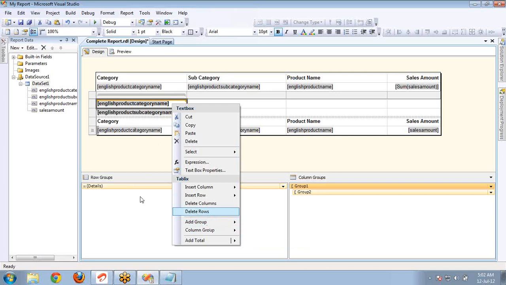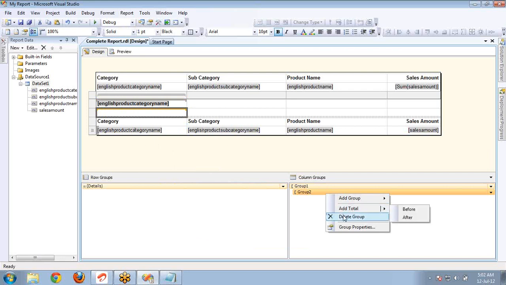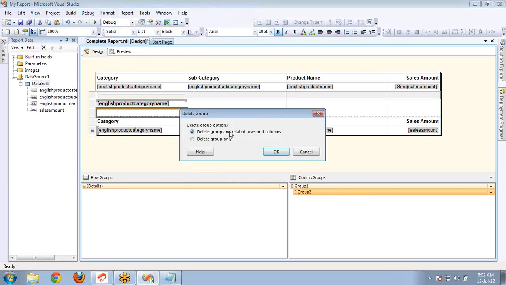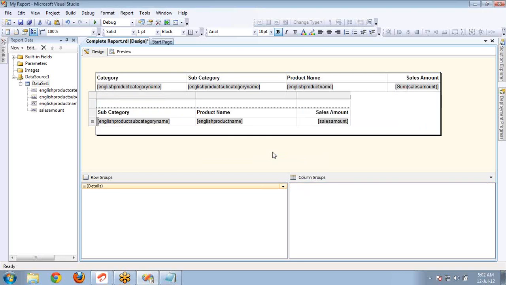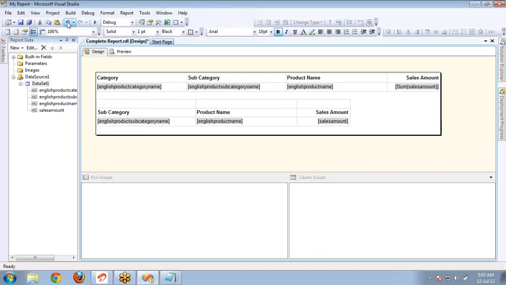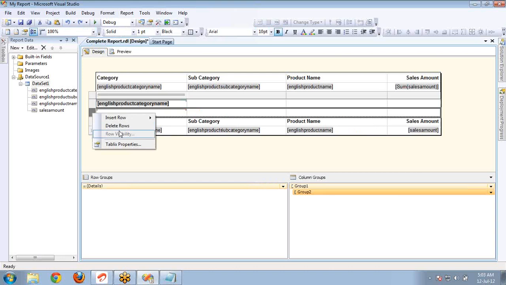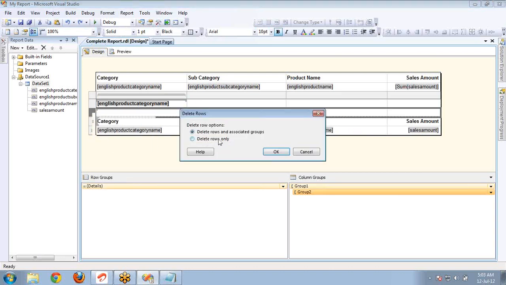Let me delete. So now it's adding in column groups. Actually, we have to give row groups. So what I'm trying to say here is you can convert one form of report to another form at any point of time. It's not mandatory that if you start with a particular format of report, you have to continue till the end, or delete and create a fresh one.